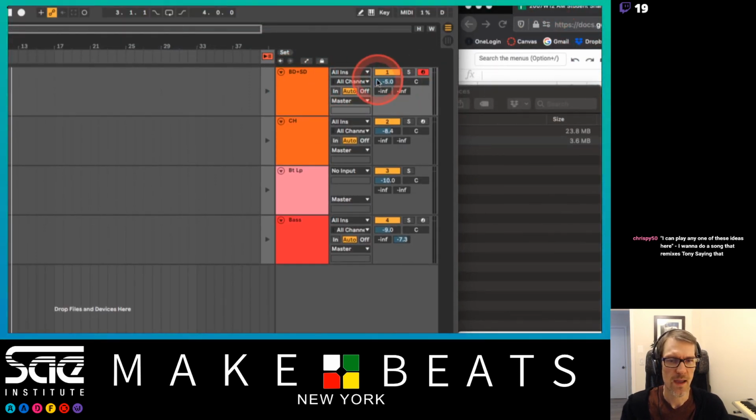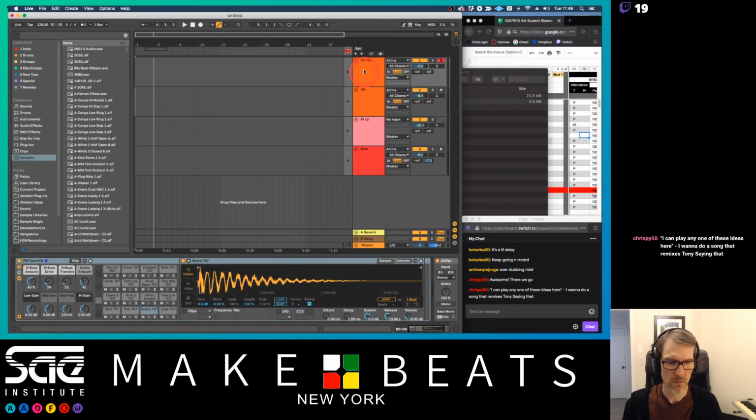So I've got the name of the track, my I/O section here, and then my mixing section here, and these boxes right here are the send amount. So if I turn this up, that's our send amount right there in a little box. Okay. So that's basically a quick overview of Ableton Live.